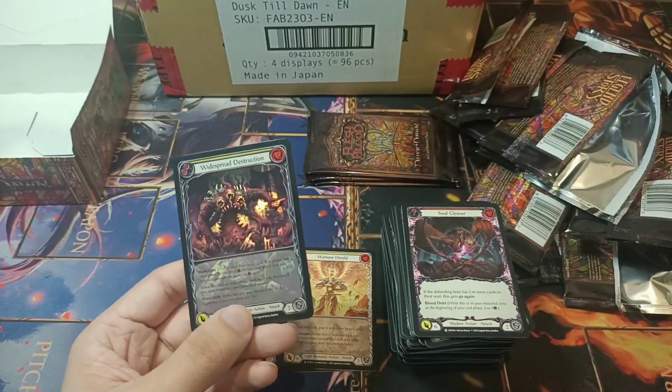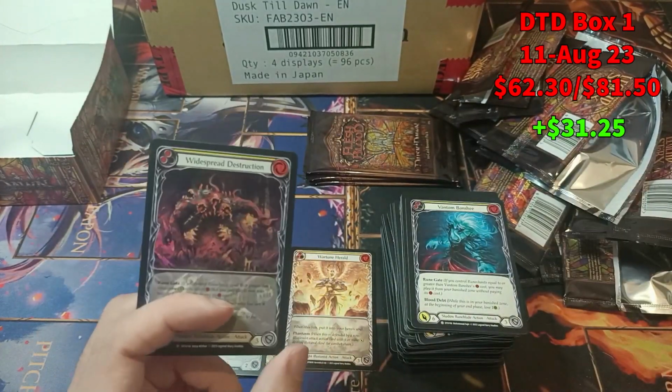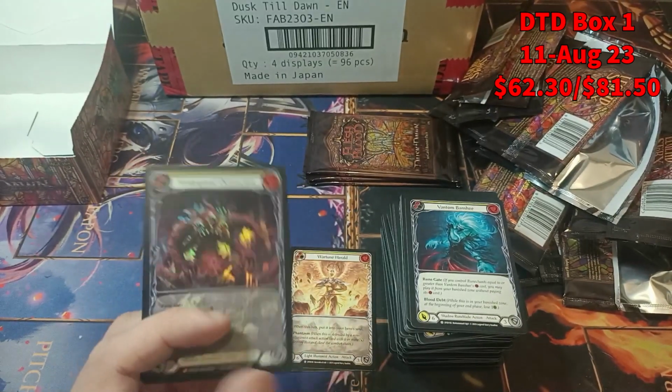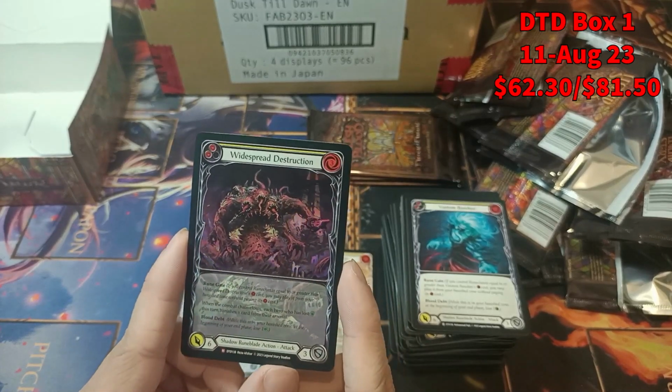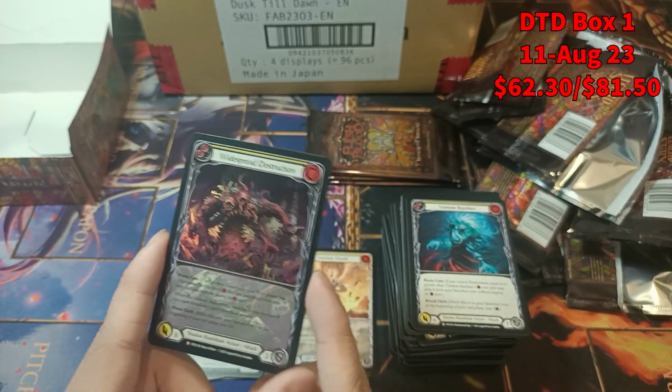Ah, there we go. Widespread Destruction. This is a bit annoying though, right? So I have Ruin, 2 copies, and now I have 2 copies of Widespread Destruction. I'm missing the third one. But in terms of this, right?